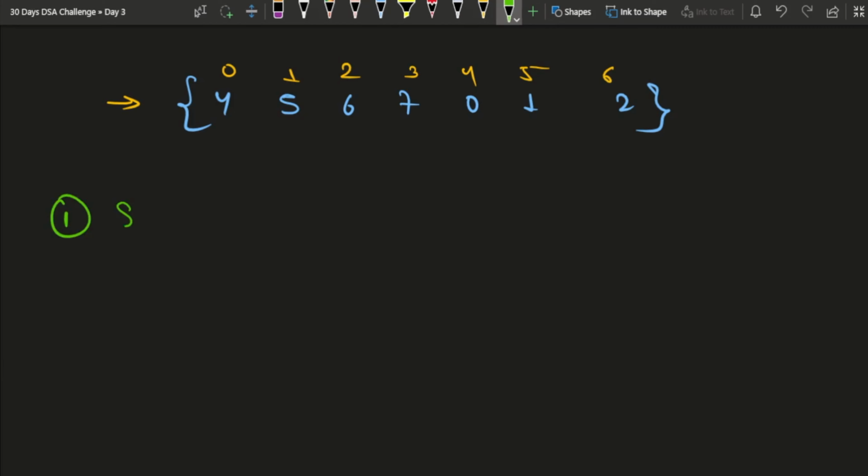We have a variable known as start, which is pointing to the 0th index initially, and then we will have another pointer called end which points to the last index. What is the last index of this array? 6, right? So it will point at 6. And we have another variable which is mid. What is mid? Mid is basically the middle index, or you can say the average of start plus end.